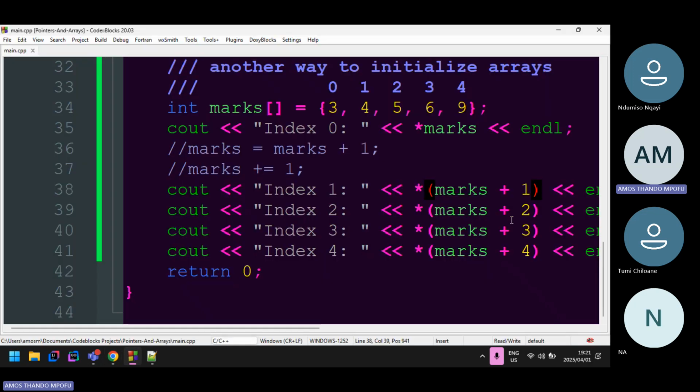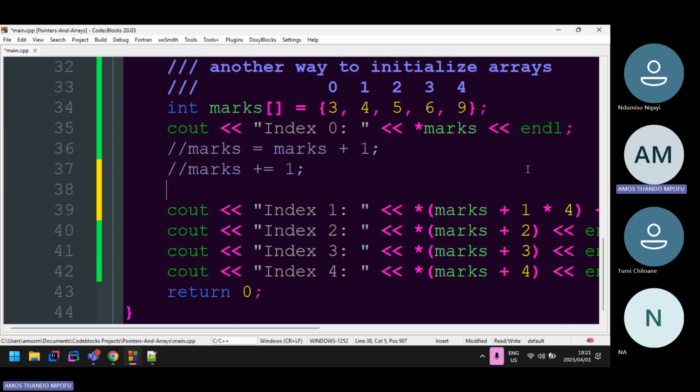It always times it by 4. You don't have to put the times 4. It puts it for you. So technically I'm saying max +4, which is basically me doing maths. I'm saying 0x0 plus 0x4, which just gives me 0x4. So I have the new address for the other variable.